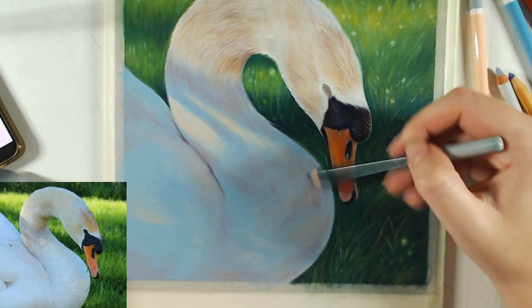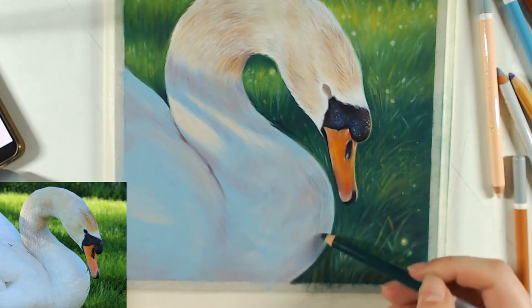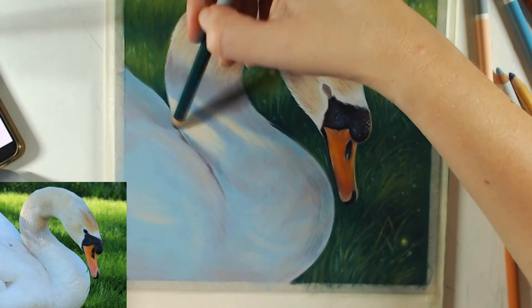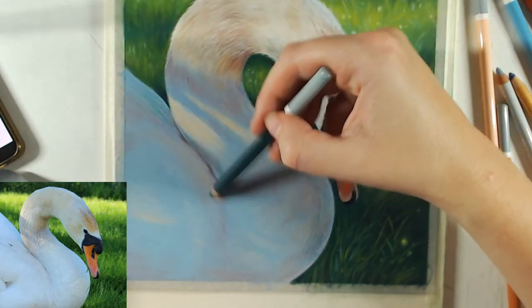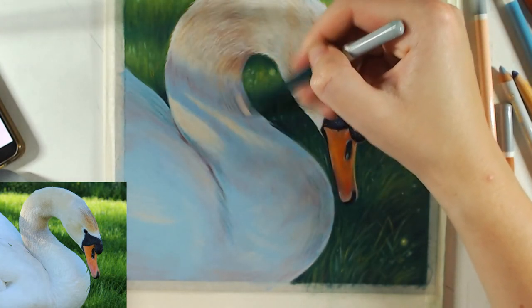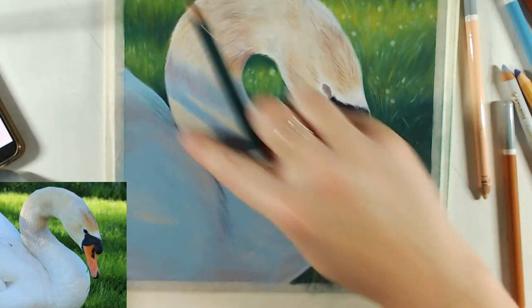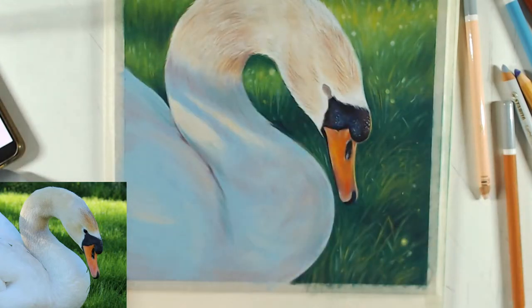I'm going to glaze a little bit, just a tiny little bit on the chest. Shadow areas. This is a bluish looking green, so it fits well with the blue. But I don't want too much of it in this one. Just a little bit. Blend that in. Just a tad of green. All right.